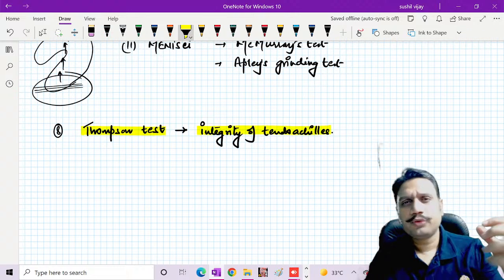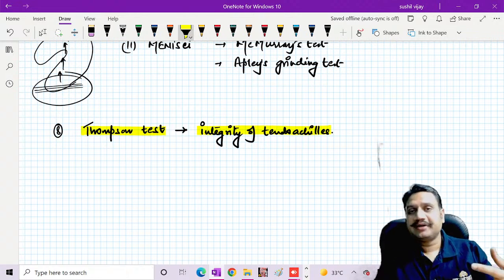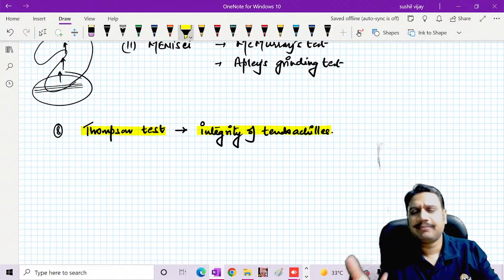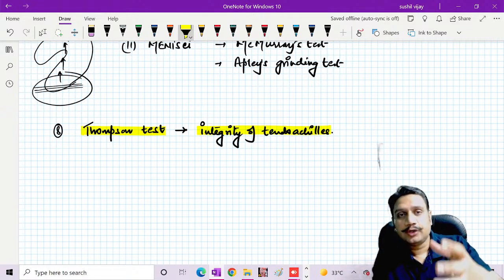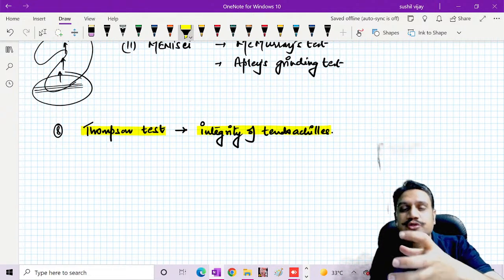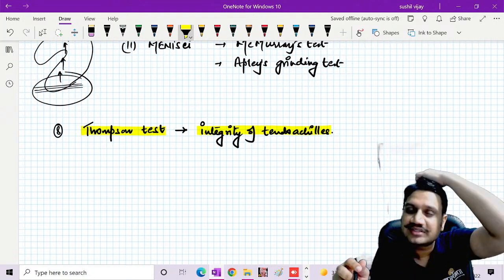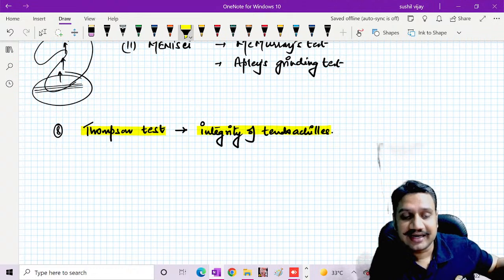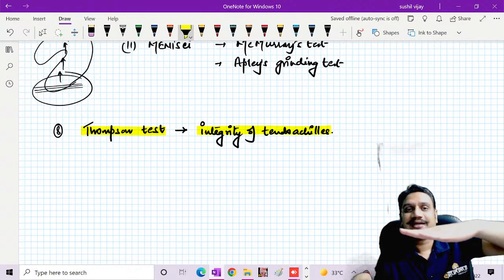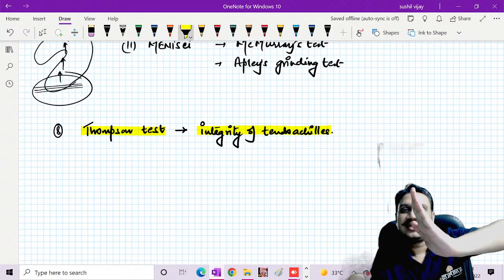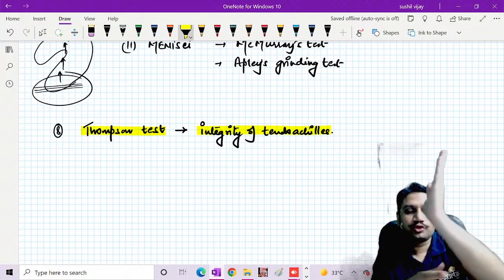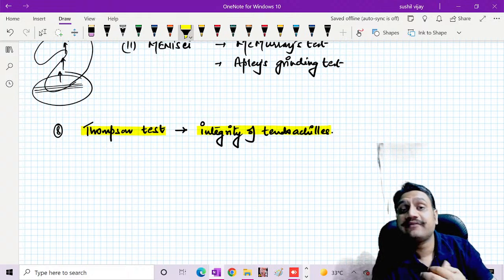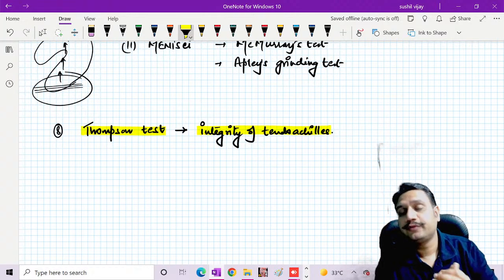Okay, how do we do that? The patient lies prone, similar to the Appley's grinding, and then flexes the knee, same as in the Appley's grinding. But what we do is we squeeze the calf of the patient. Once you squeeze the calf, you are basically squeezing the gastrocsoleus complex. So if the tendo Achilles, which is attached to your calcaneum, is intact, what happens? The calcaneum goes like this. It goes into plantar flexion. So you squeeze the calf and the ankle goes down, plantar flexion. If there is a breach in the tendo Achilles, it will not go down.